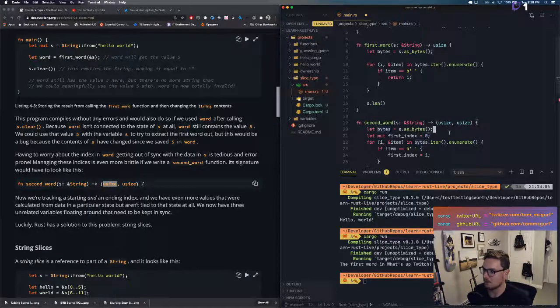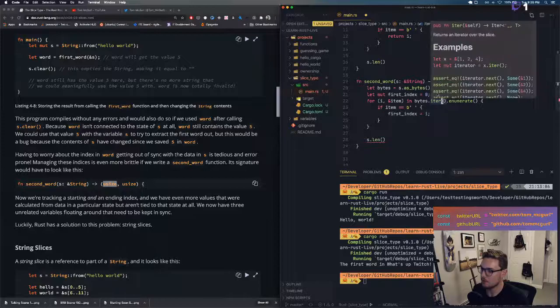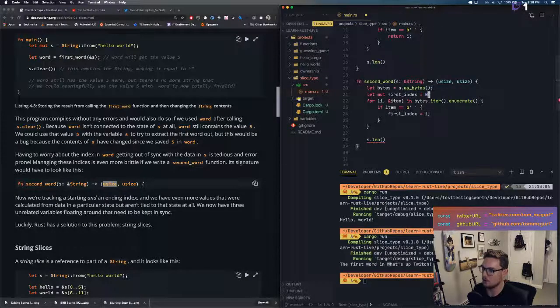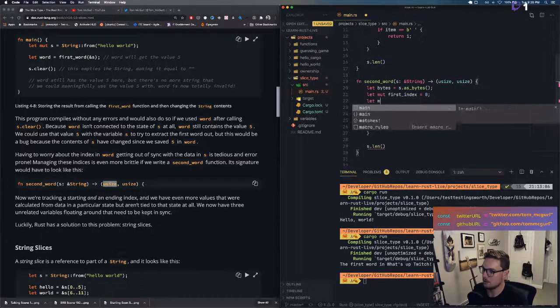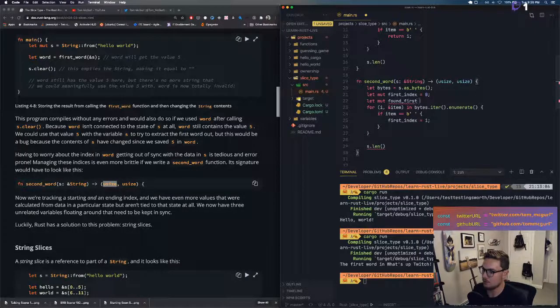So we could say first index. We could even store found first equals false. Start out with false. So if item B, and I believe this is, I don't know the syntax for this yet, but we'll try it, and found first.